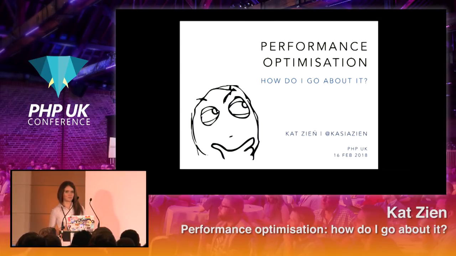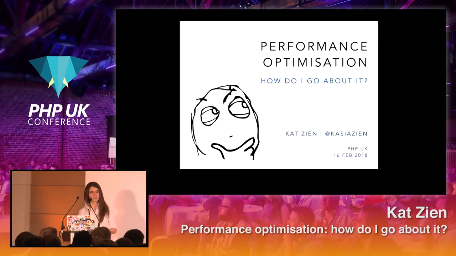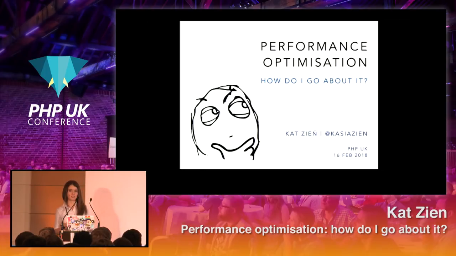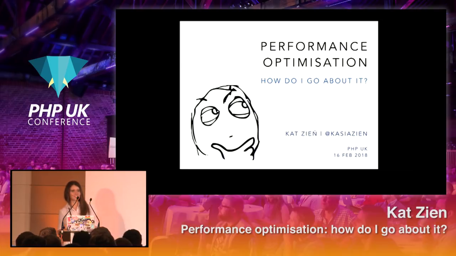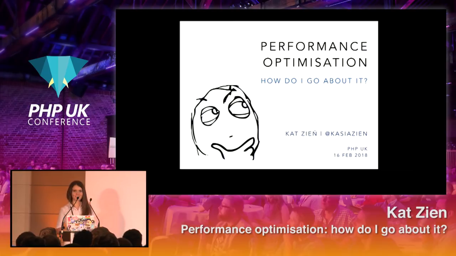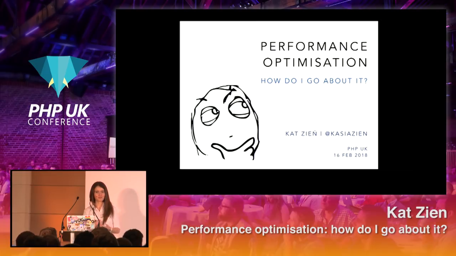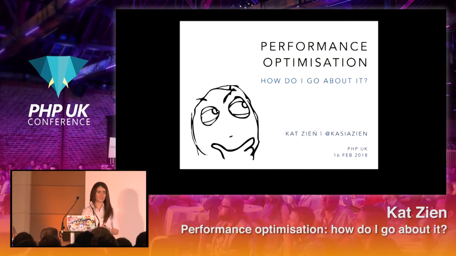Today I want to talk to you about optimizing performance. As developers, when we start working on something and when we're given a task, we usually probably like to go off and do a bit of planning. You either sit down and work out what you want to do, or maybe you have a proper planning, agile style with the sticky notes on the whiteboard. Then you go and write your code, run your tests, your tests pass, and maybe your continuous integration pipeline passes as well. So we get to go to production, right? Well, where is performance?